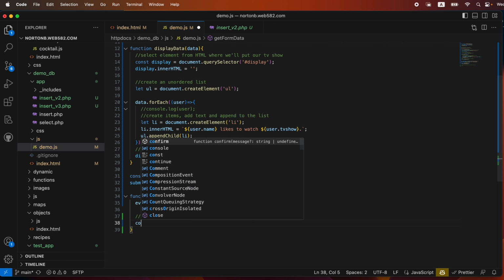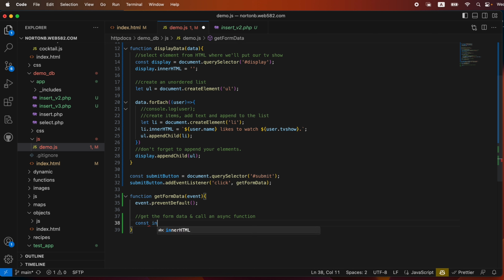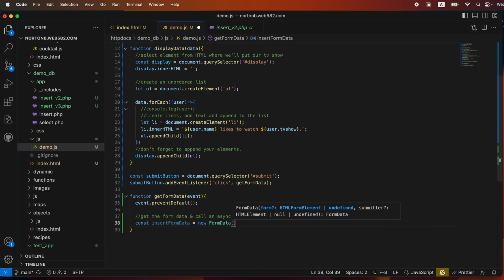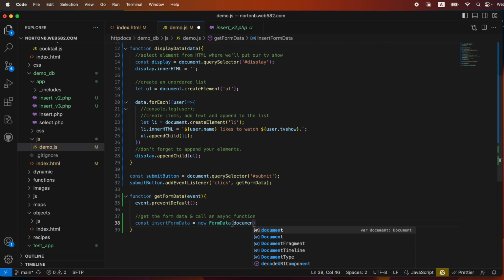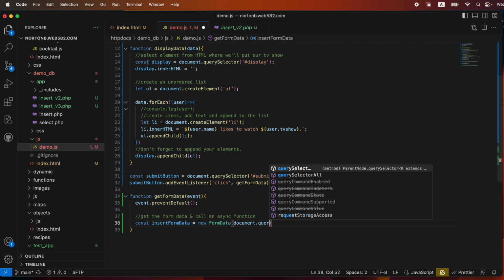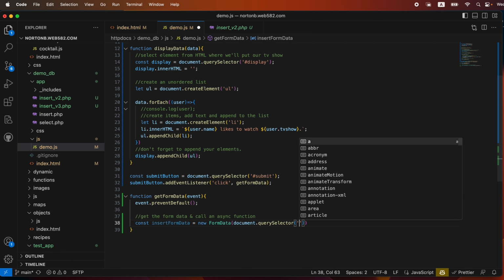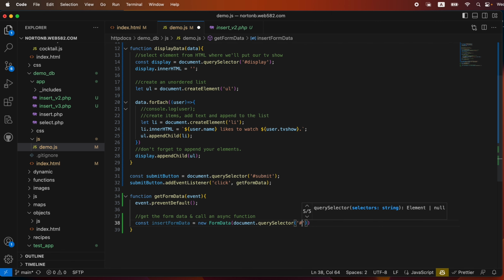So the form data exists in a form data object. So I'm going to call it insert form data, and equals new FormData. So FormData here is a built-in object, I guess, in JavaScript. And we're going to set that to be the insert form.